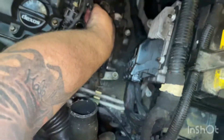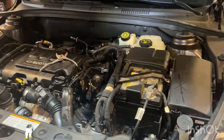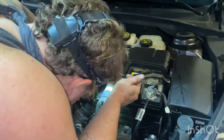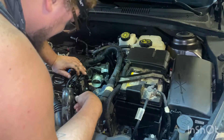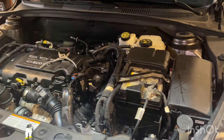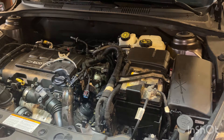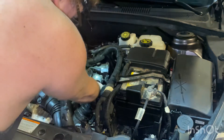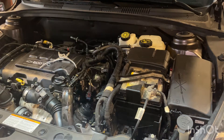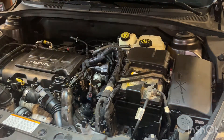I hate that style of hose clamp. We might trade it up for a different one. It might be easier to take the whole outlet off and then take that hose off. Let's figure out what size E socket we need — I think it's going to be this guy. Here's an E8 — let's see if that's the size. Nope, we gotta go bigger. Going to an E10. E10 fits right on it. We're going to need a small extender and a 3/8 ratchet.